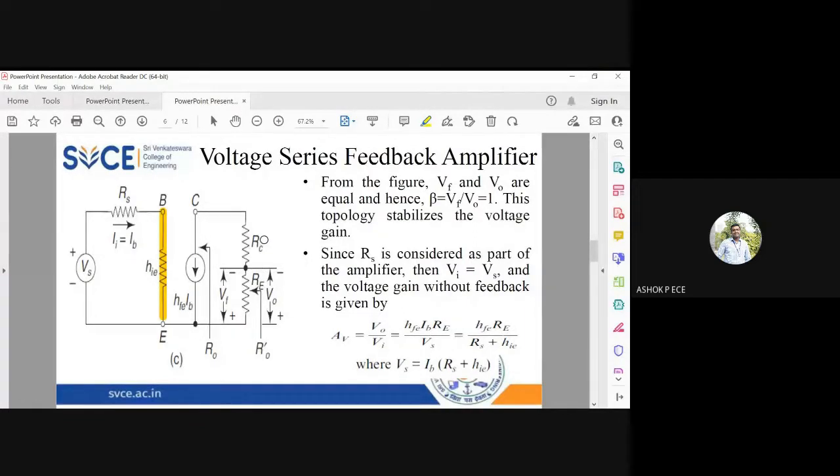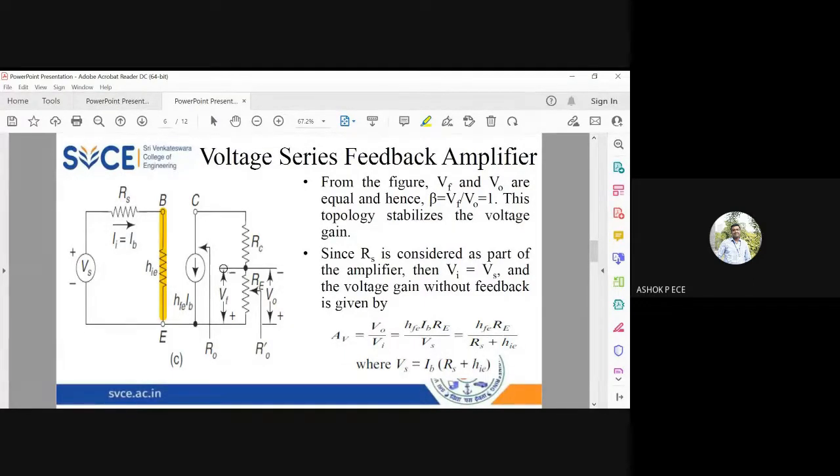And RC is going to be your load. So collector resistance will act as load if there is no explicit RL in your circuit. If there is RL, then you have to see how RC and RL are available in the circuit, and accordingly find what is the output resistance. So you see here, R0 is considering without RL and R0 dash is considering with RL. Okay, so similarly, if you consider R0, you'll be finding out R0F. R0F is without load and R0F dash is with load.